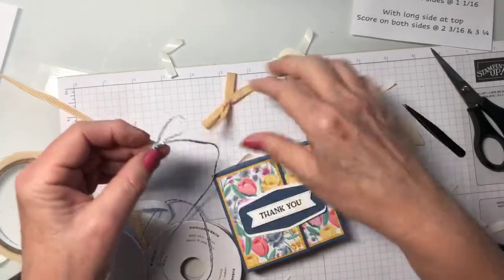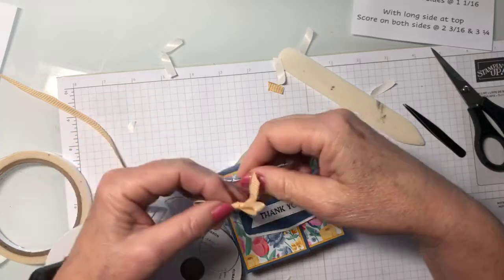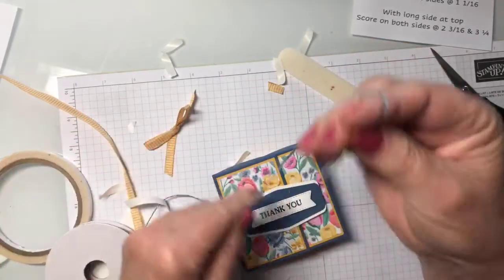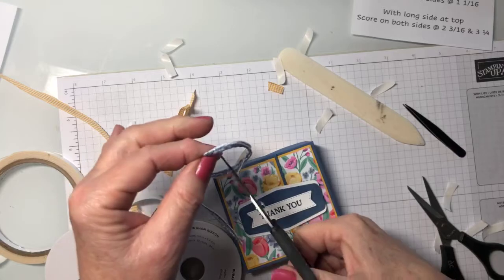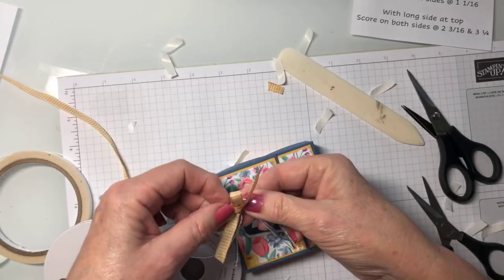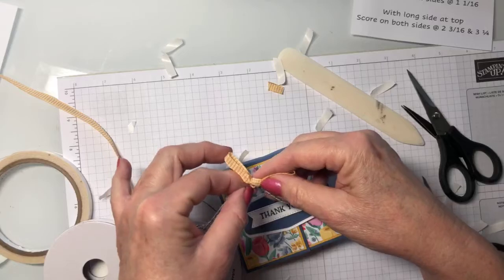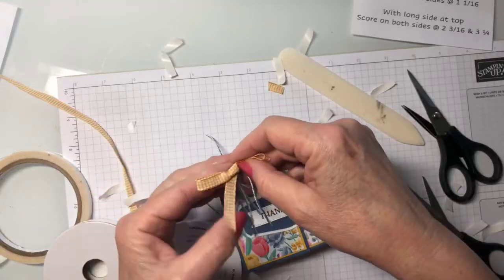Not liking that, but I think what I want is maybe just a little bit of a cord, a couple of strands of it hanging down. Let's do this. Let's try wrapping it. 1, 2, 3. I want to stick this into there. That's what I want to do. Maybe 3 is too many. Let's do 2.